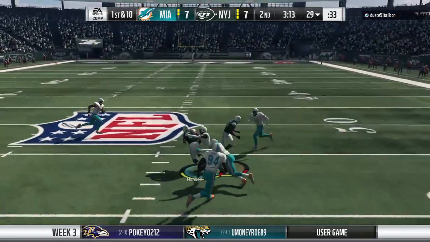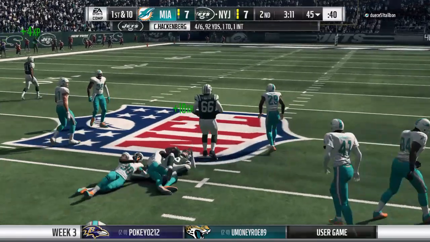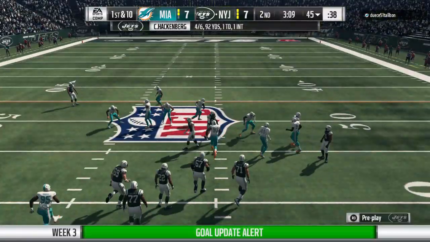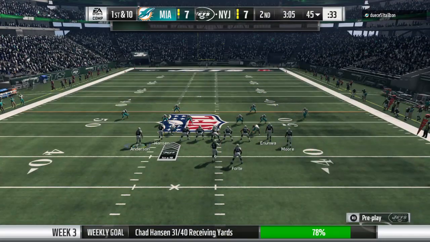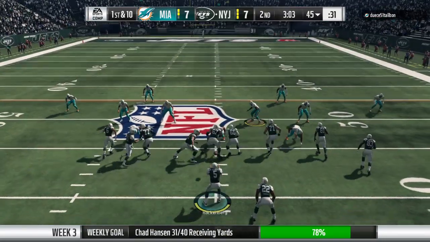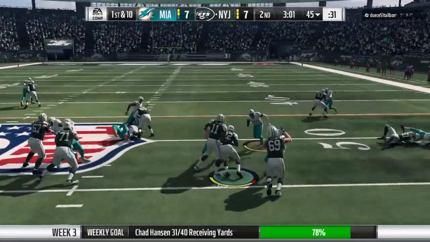They go play action here on first down. Got his man complete over the middle. That's Hansen. It'll be a pickup of 16 and a Jet first down. And there they went, crossing route against the zone defense. What do you think of that?